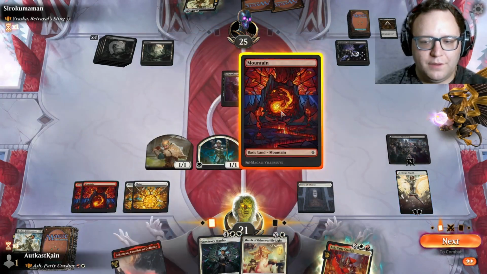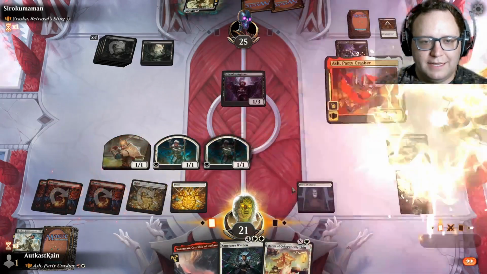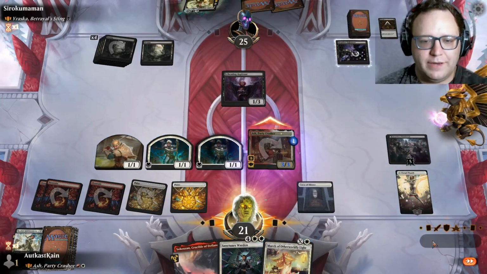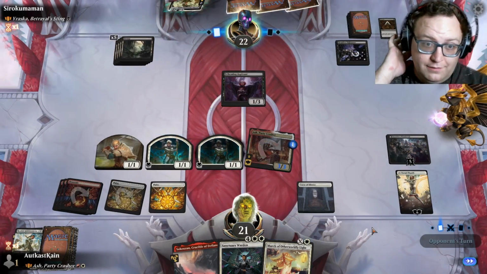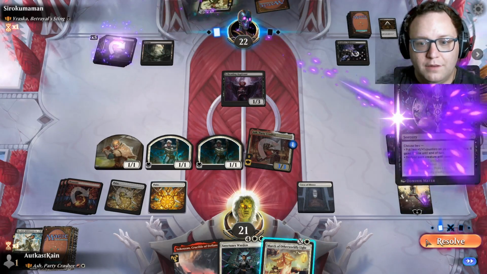Anyway, plussing here, casting Ash, attacking with Ash. That's a 3/3. Okay. See how poorly this goes once they get Vraska out. I mean, they have 6 mana. They could be like Invasion of Fiora. That'd be pretty bad for me.